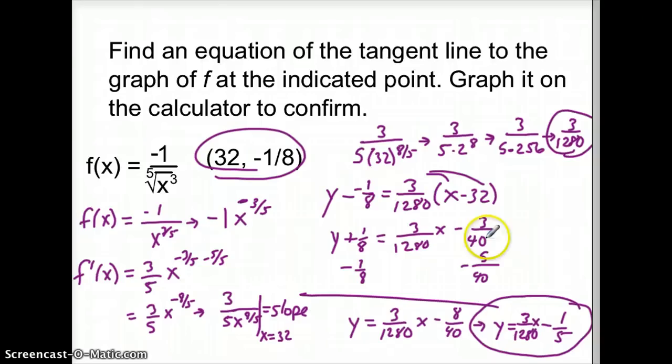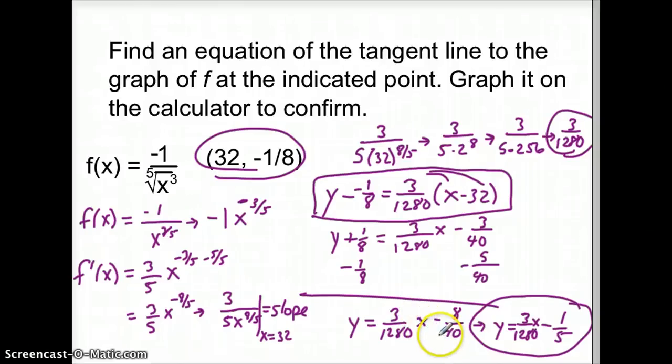If it doesn't say what form you have to leave it in, you technically could just leave it like that. Then if you make errors here, you won't get docked for them. So they won't go back and look at the last place you had the right answer. If this is a free response question and they don't tell you how to leave your answer, just stop right here. This is your equation of your tangent line. Because anything you do wrong down here, you'll get docked for. So if your final answer is incorrect because you forgot a negative sign or something, you'll get it wrong even though you had it right here. So stop here unless they tell you to go farther.